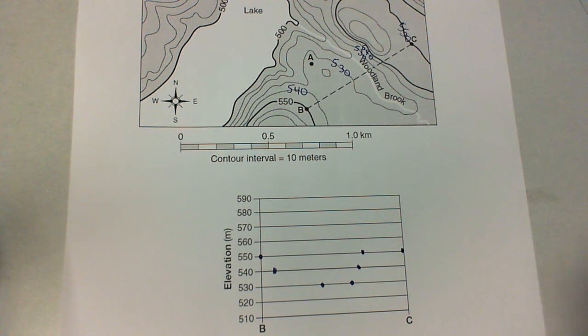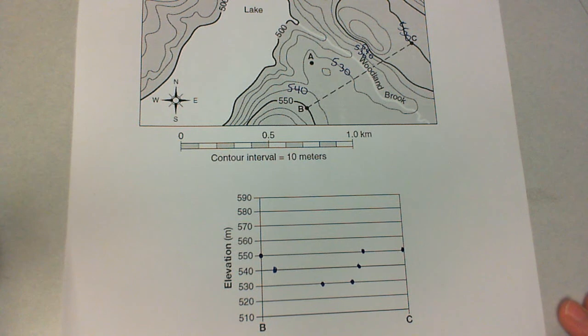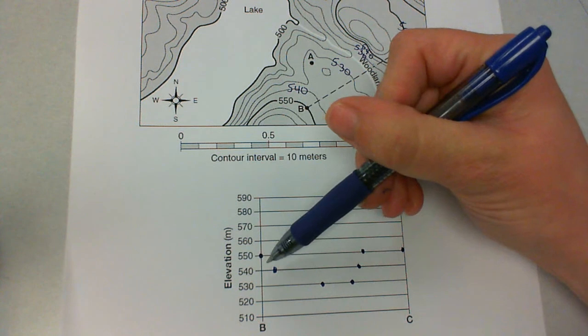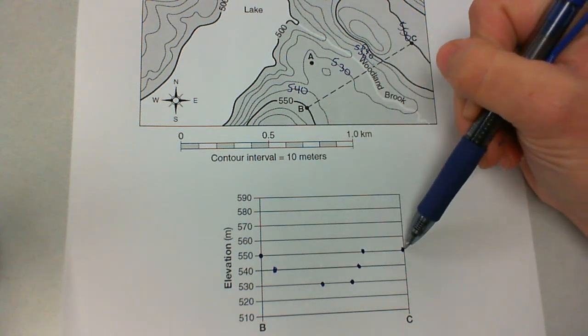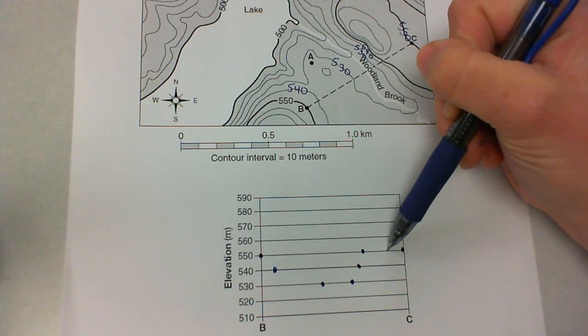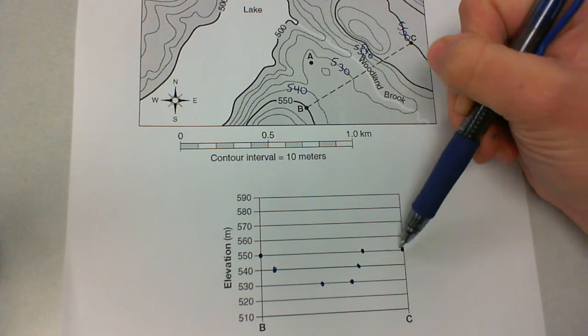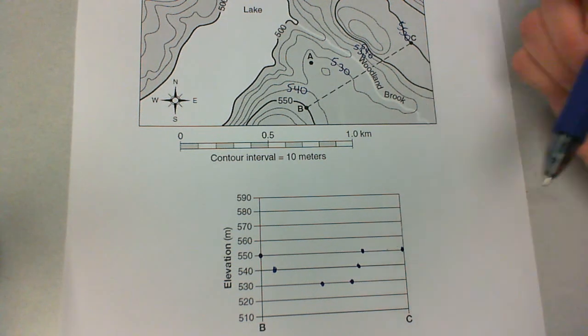We're not done. Do not ever stop at this point. You're not going to get any credit for the graph if you have not done the last step, which is to connect the points. So only connect the points that are given. In this case we have points all the way across to the edge. But say the last point was in and it was right here. Don't go beyond it anywhere. You want to just stop at that last point.